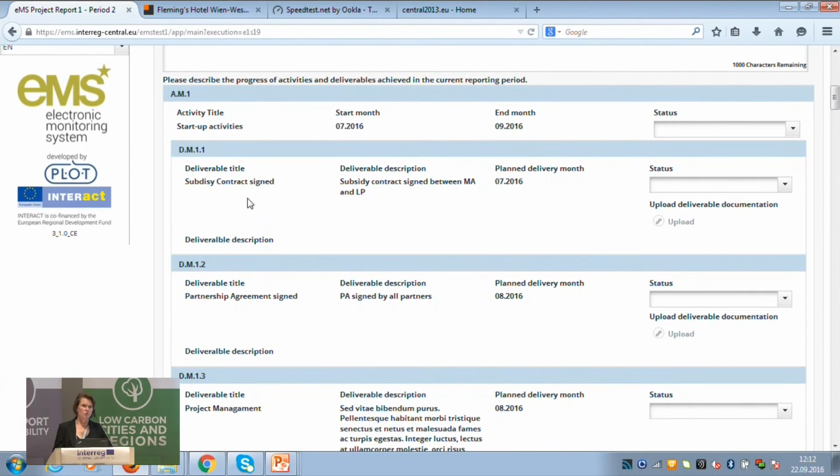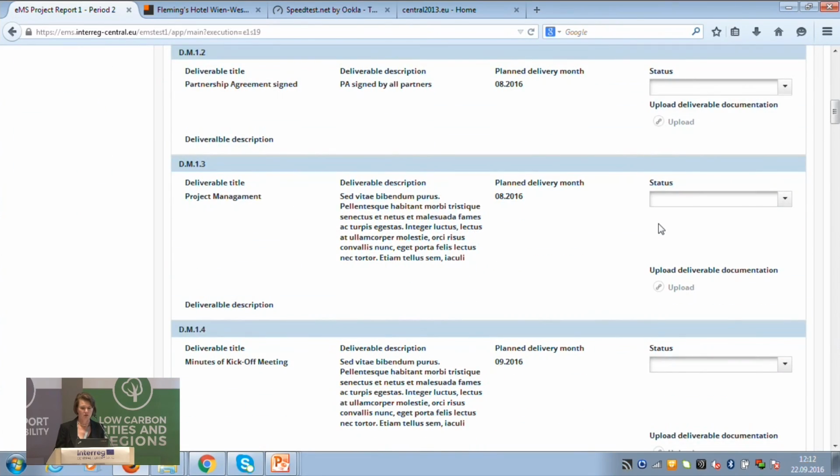The information is automatically transferred from the application form, and also here you give an insight on the current status, and you can upload the documents related to the deliverable, the documentation.